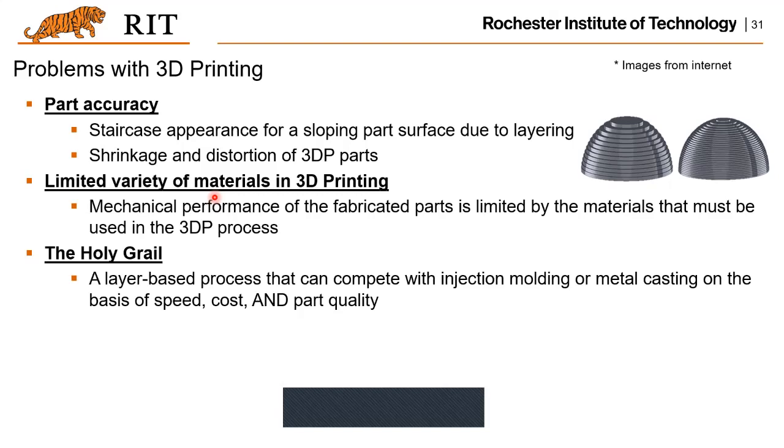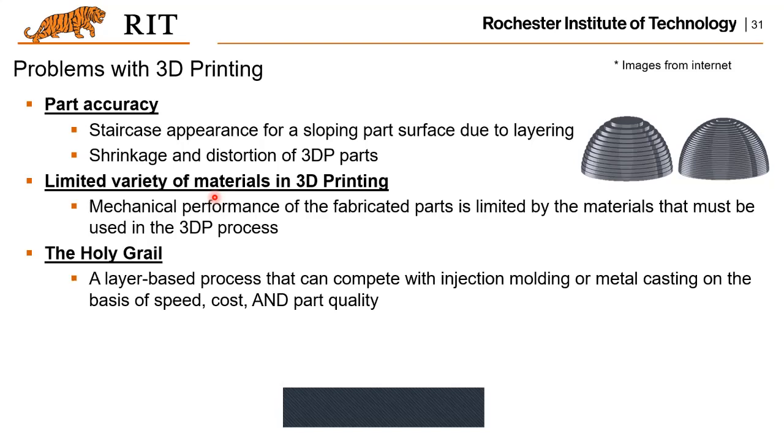You know, injection molding is very good for producing mass-produced products, and so is metal casting. So how could the speed and the cost be that great? But I would say the part quality may be a good point for 3D printing to catch up. But the most challenging part is how you could maintain the high part quality using 3D printing, but at the same time maintain the high speed and the low cost comparable with injection molding and metal casting. If you want to achieve these three together, that will be a really challenging problem.